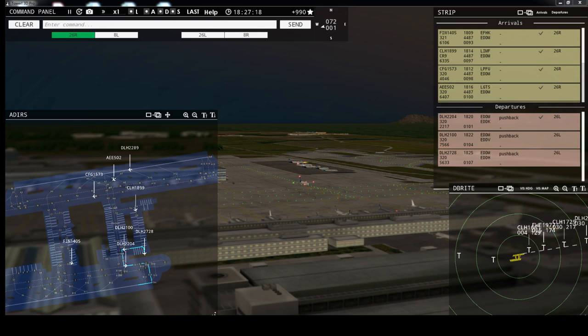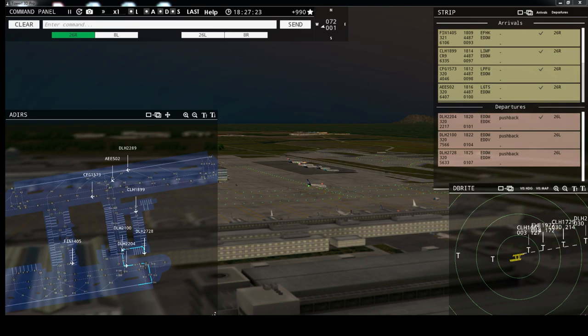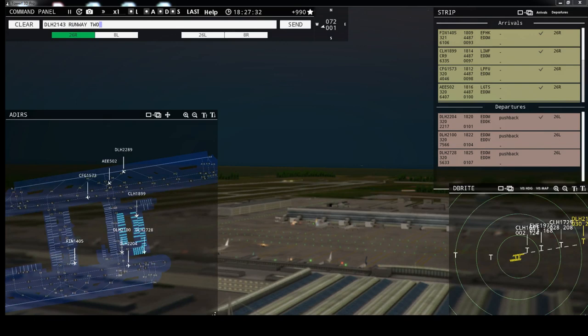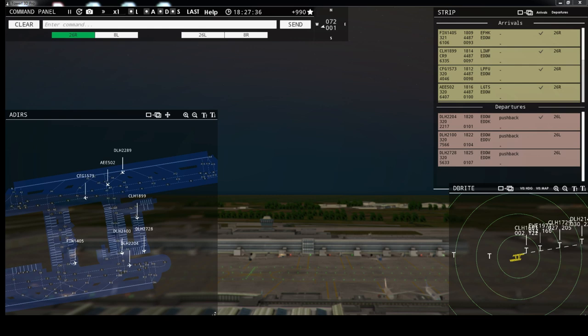Lufthansa 2728. Lufthansa 2289, taxi to terminal. Taxi to terminal, Lufthansa 2289. Lufthansa 2143, runway 26 right, clear to land. Runway 26 right, clear to land, Lufthansa 2143.